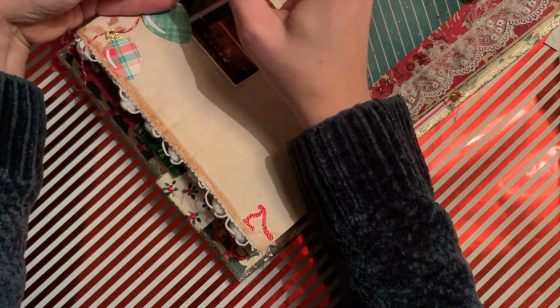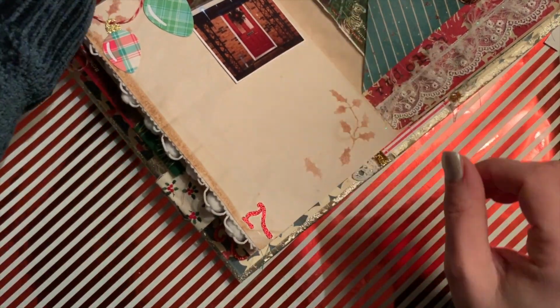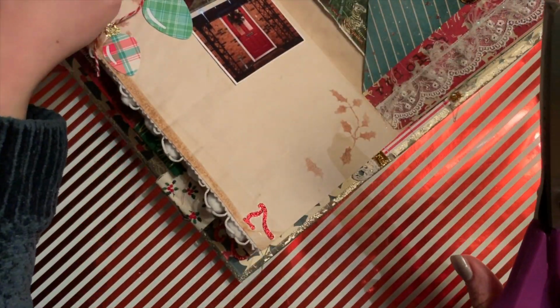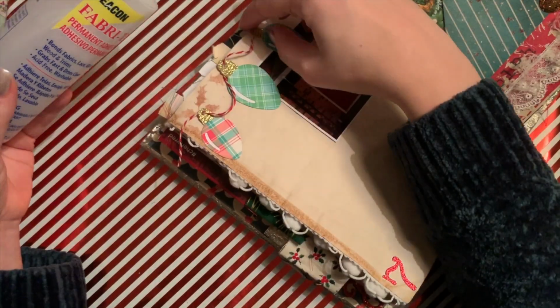So I hope you've all had a good weekend. As I said earlier, my sister came over yesterday and we did some crafting. She's not done stamping and die cutting and embossing before, so I introduced her to that. And that's actually how I came across these lights, this die set. So we had a little bit of fun with that.